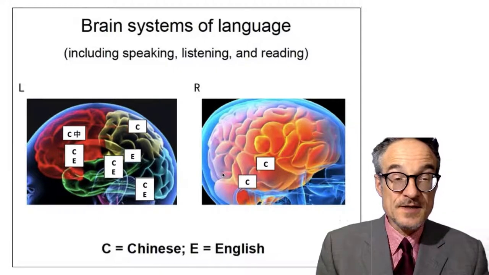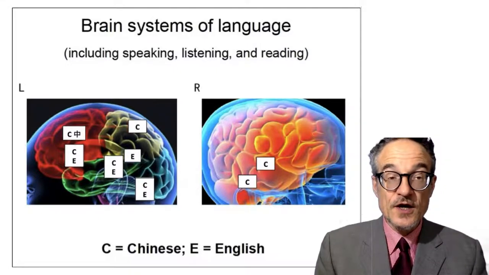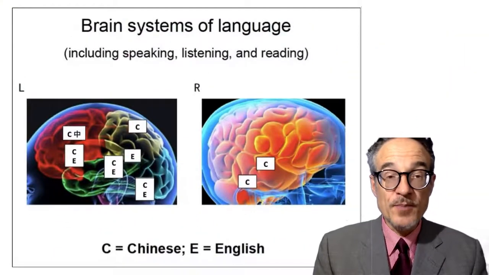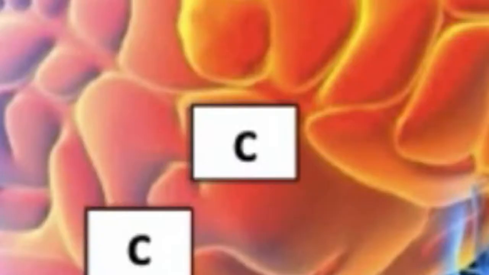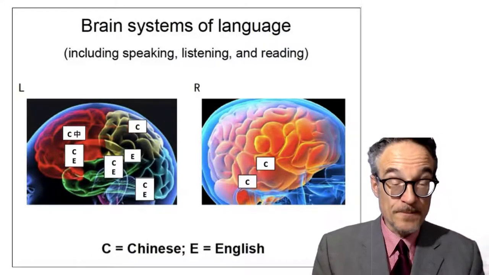As you can see, these are parts of the brain that are activated as you're reading. So some of them are both activated the same place, whether you're reading Chinese or English. There are some parts of the brain that are only activated when you're speaking Chinese or reading Chinese. The right brain, for example, is activated in Chinese reading.